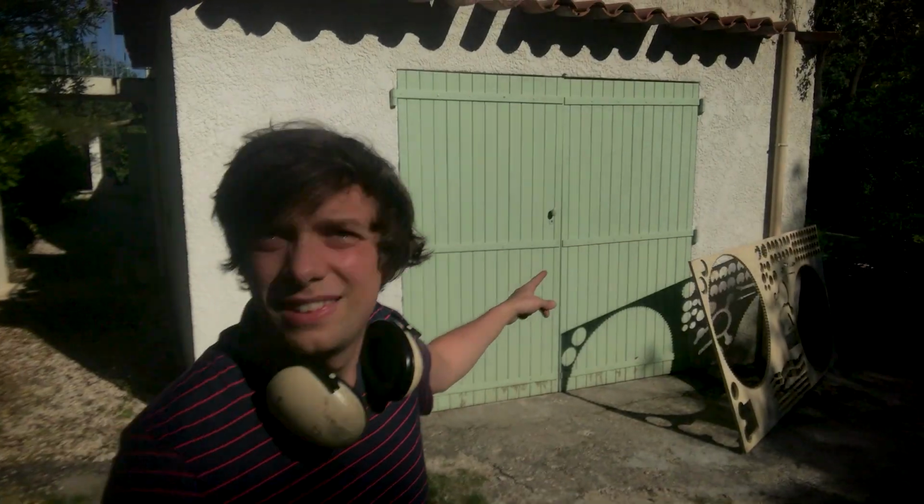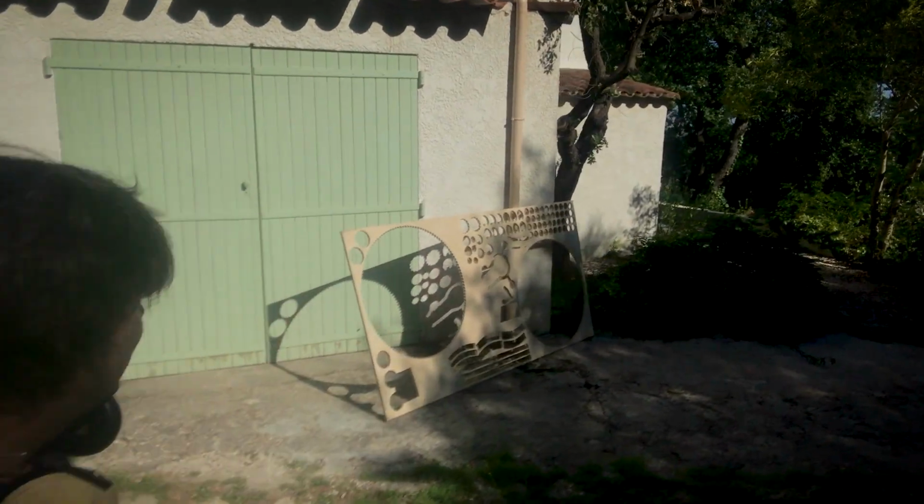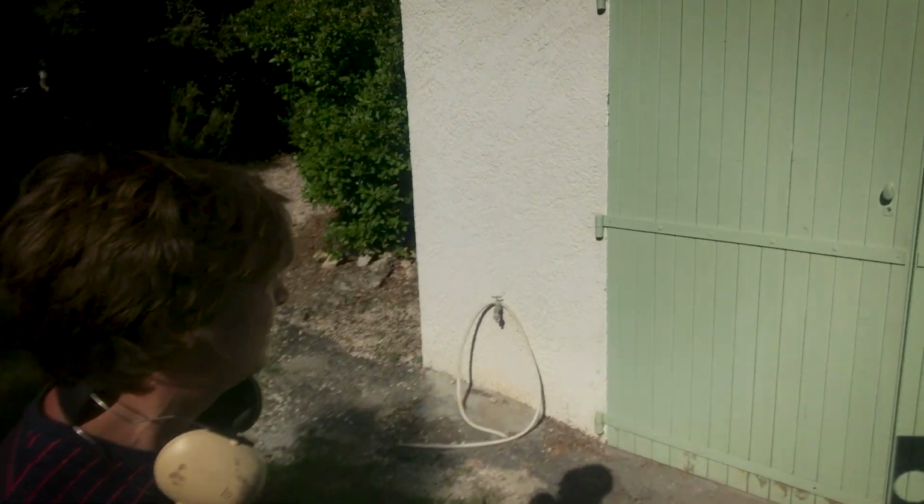The first workshop we're going to show you is the CNC downstairs workshop. You know it from the videos, it's behind this door here. So let's see if we can find someone inside.